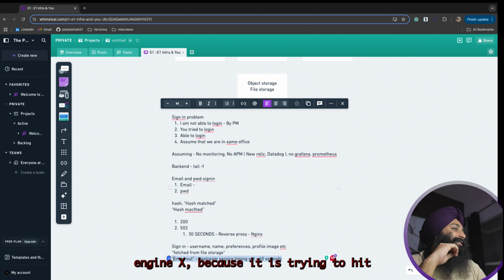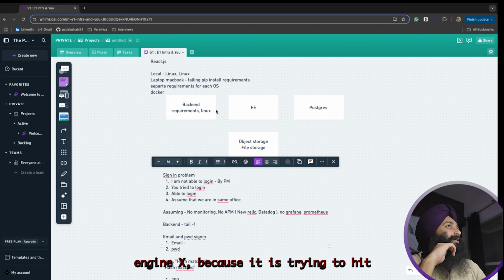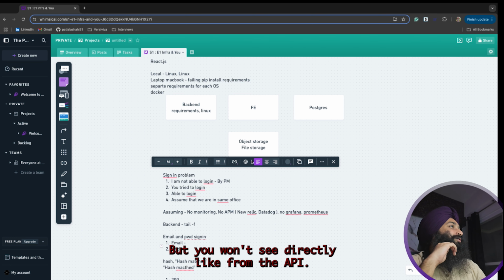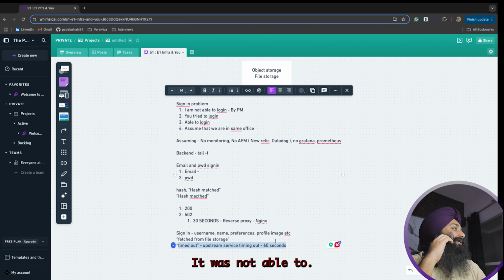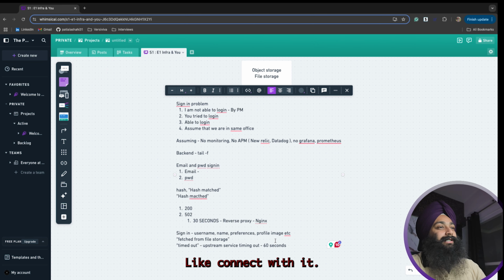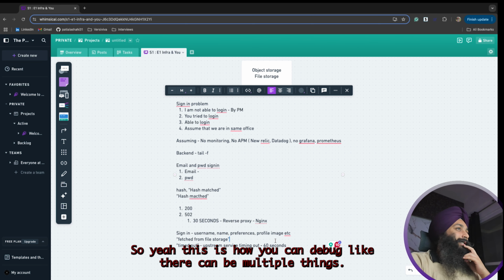It is printing in Nginx because it was trying to hit object storage via Nginx, but you won't see it directly from the API. It was not able to connect with it.